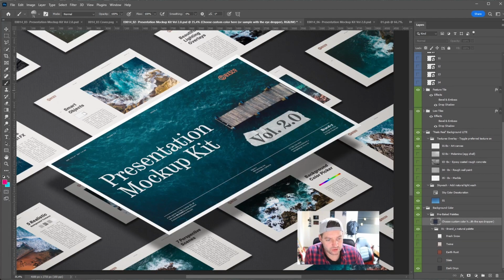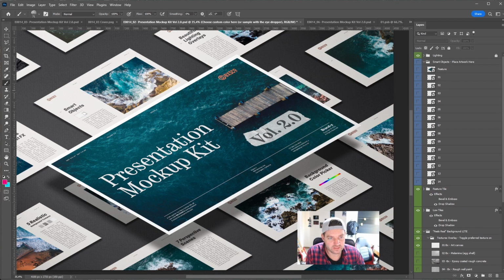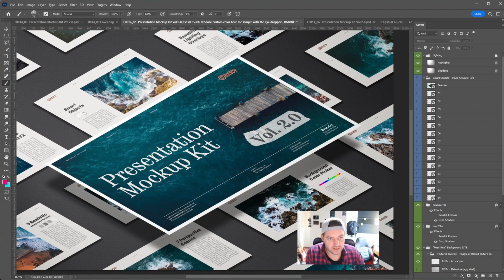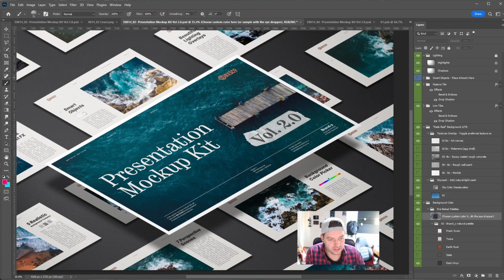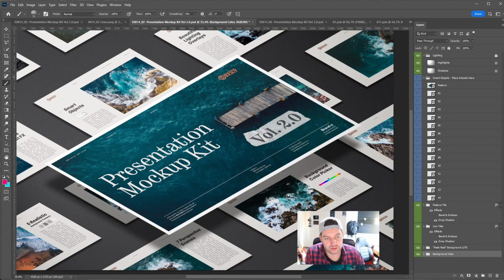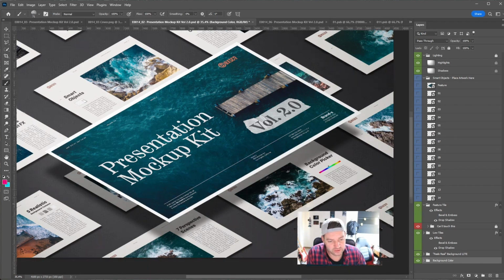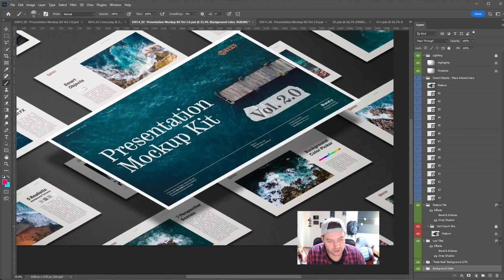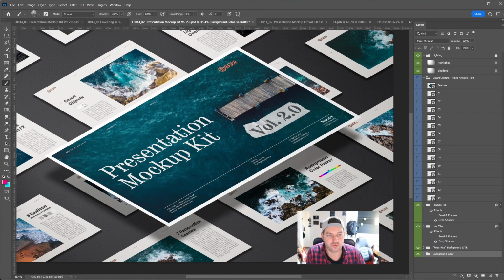Yeah, maybe just to talk about the color coded layers. So if you have a look inside the file, the layers are color coded. You've got green, which means you can make adjustments on those layers. And then we've got blue, that's where you place anything. So that's for placing the smart objects. And then if you look in here, I've also got a red one, which is locked as well. And it says, can't touch this. So those are the ones you don't really want to mess with, because that could put things out of whack.